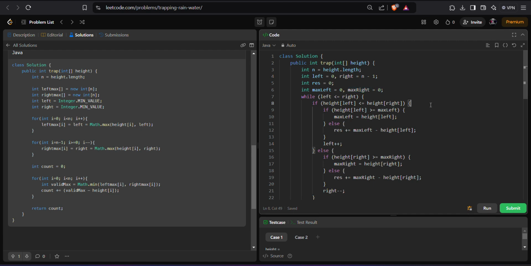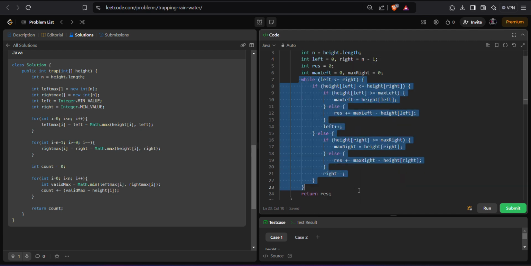Now, previously we were calculating left max and right max by traversing the array individual times. If we want to keep track of the left max and right max in a single iteration, then if we start from the left, we will miss out on the right, and if we start from the right, we will miss out on the left. So this gives us the idea to use two pointers, and hence we will keep two pointers, left and right. Now we will iterate over the array until left passes the right.